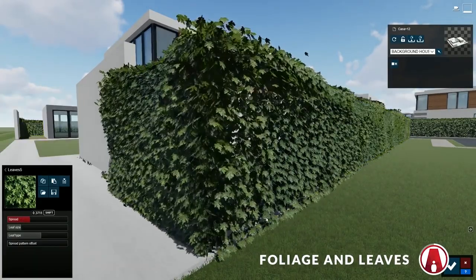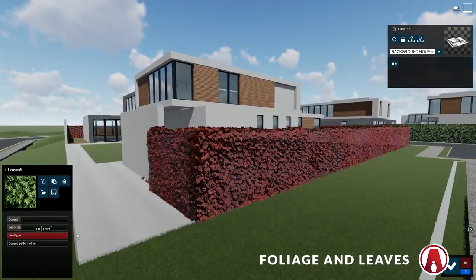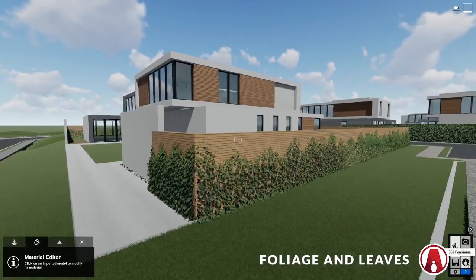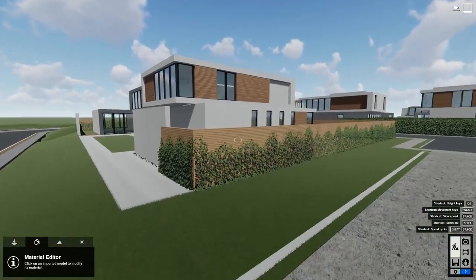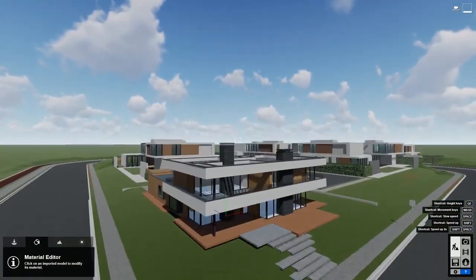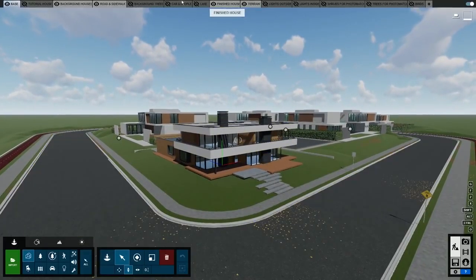This material has similar settings to the foliage material property, but it doesn't have the ground level slider, so this is good for creating hedges, while the foliage material property is good for creating ivy walls. The cool thing about using layers in Lumion is that you can easily switch between different design options or different environment in your scene. This example scene also includes a lake object that we can use instead of the road.